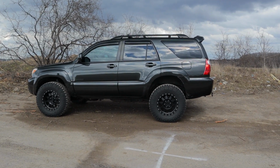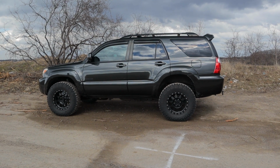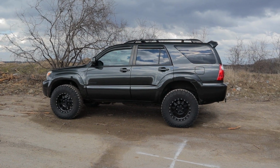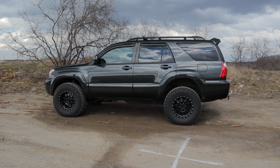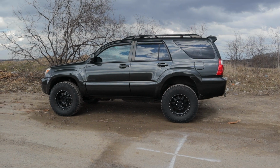So what's the final word? In the end, I'm all for running 285s on the 4Runner like this, especially the V8s. I think they can handle them just fine, and even though there are definite clear downsides, I'm okay with all of those. To me, it's a good trade-off for the look and the performance that you get with these.